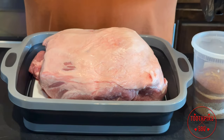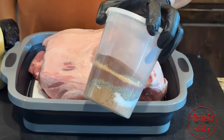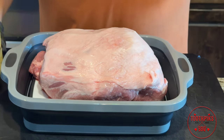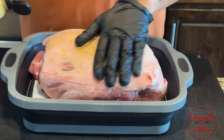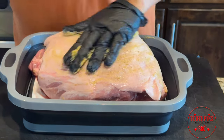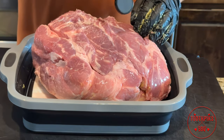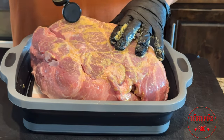We got this pork butt sitting in the drip easy barbecue prep tub. I got some spicy brown mustard I'm going to be using today, and some homemade rub I put together real quick. You can use whatever you want, but we're going to give this a good shake — we got a little bit of sugar in it and some other spices. Go ahead and get your mustard put on top. You don't need a lot, just enough to slather to get this rub to stick. You can use olive oil, hot sauce, whatever you want, but I'm choosing spicy mustard. I also like Cajun mustard, but I can't find it anywhere lately.